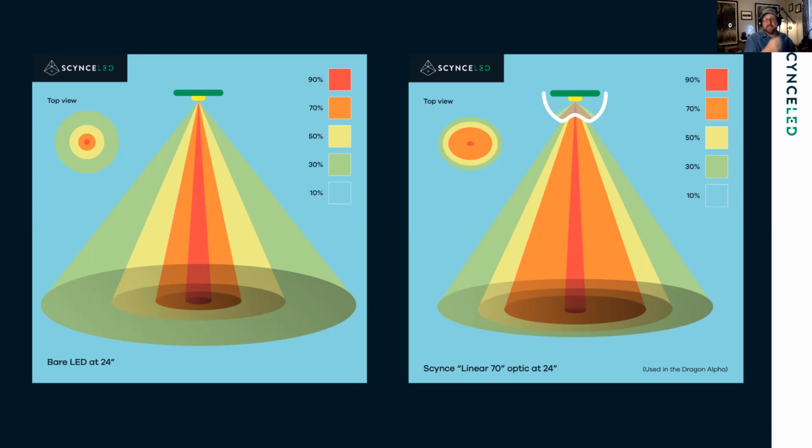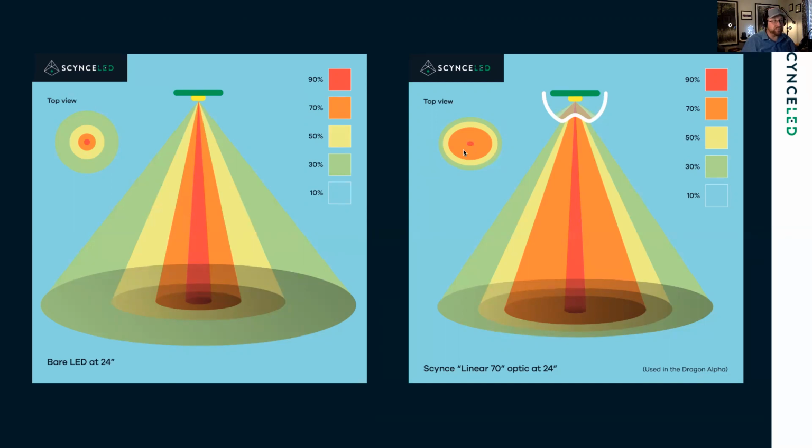So you're not getting the hot spots quite as much, and you have a much more even energy field at that 70% production. You can see the Lambertian throw pattern, hot here in the center, weaker as it disperses out. A little different with the 70.